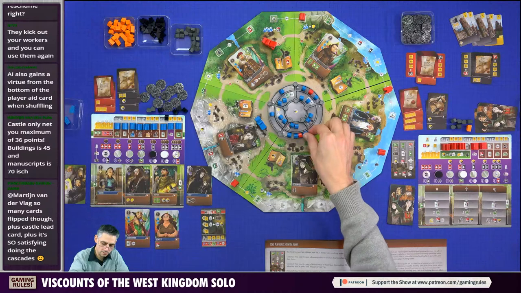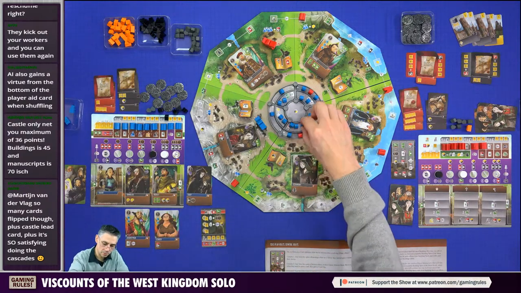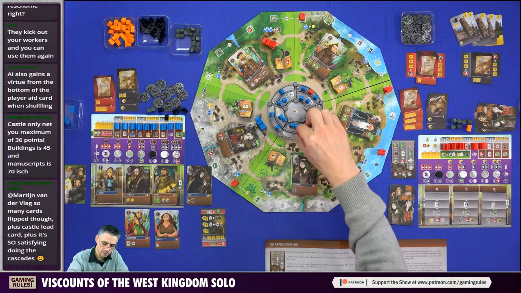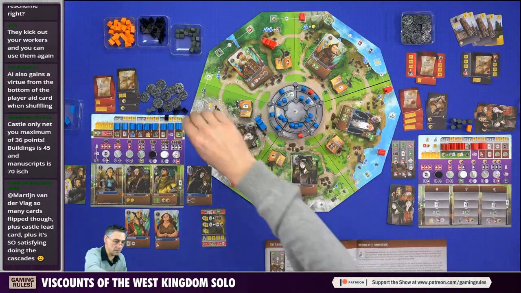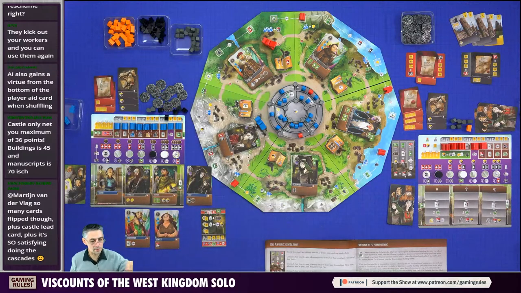To here, which means this now triggers. So that one moves to there, that one moves to there, that one moves to there. I can flip a card over. I will flip over a debt, and this time I'm going to get an inkwell.